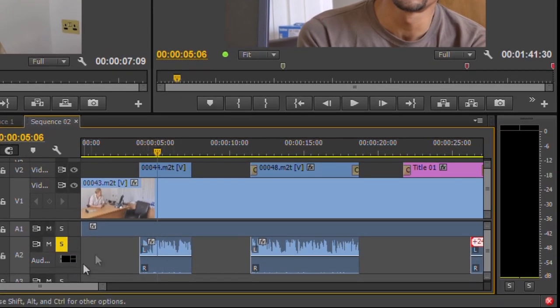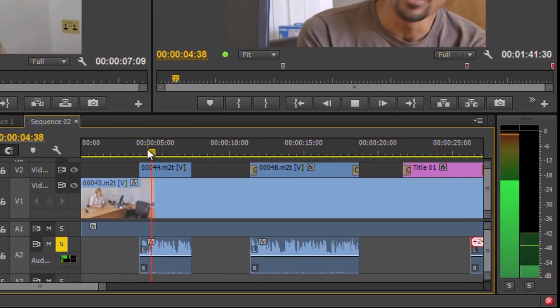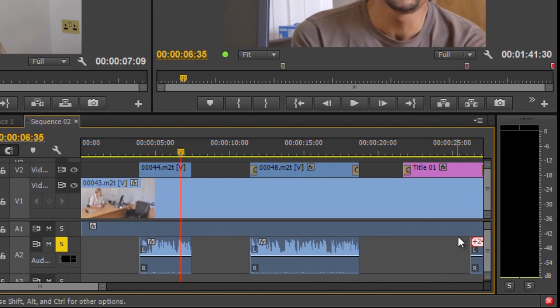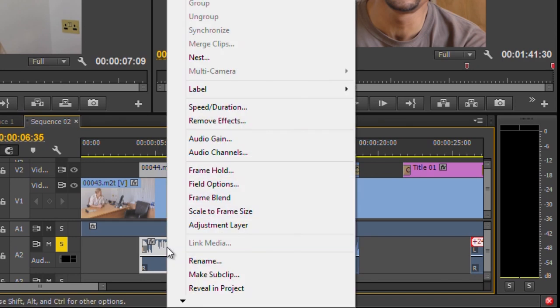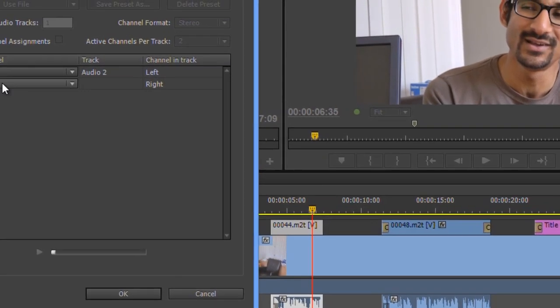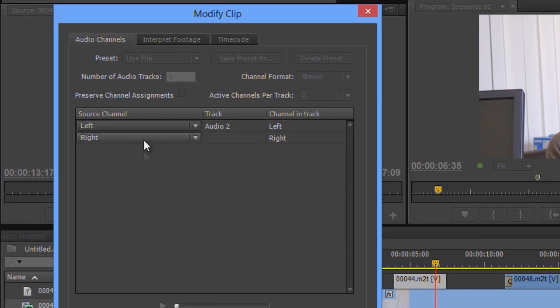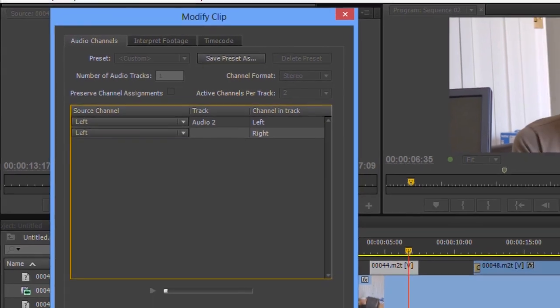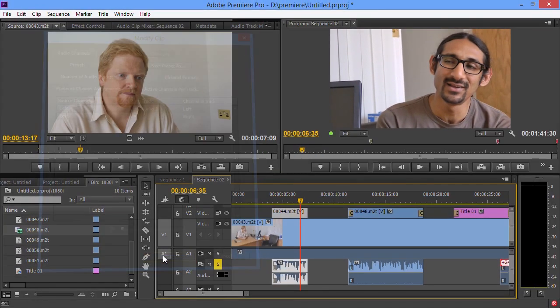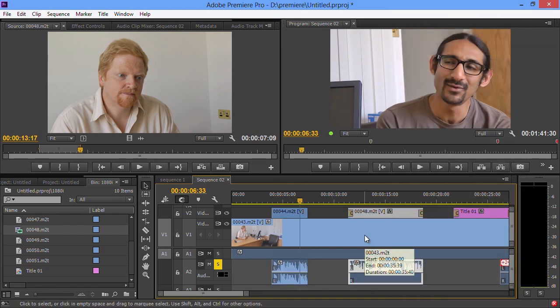Small one to mention: I've got a timeline open with the audio showing there. Let's just solo that track and play it. You'll notice the sound's all over one side and not over the other. This was a small thing introduced in CS6, but you may not be aware of it. If you right click on the audio and go to audio channels, I've got two channels here, left and right. It's saying on both of those, play the left and the right. Well, I can use this dialog box to say, stick the left out on both of them. That sorts out my audio and puts the same out on both tracks. I can also select lots of clips and do that with all of them at once.